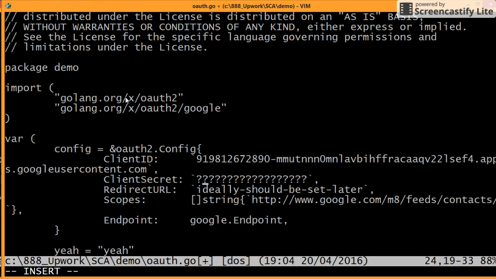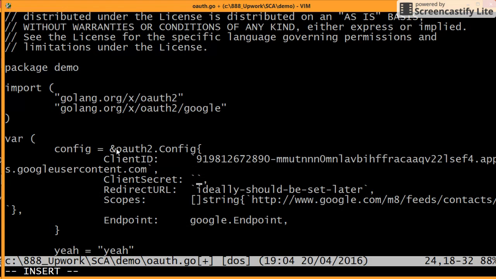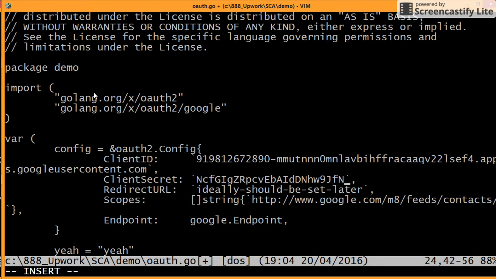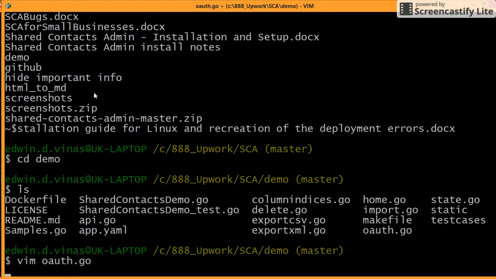And then I'm going to replace the client secret. And we're going to save it.